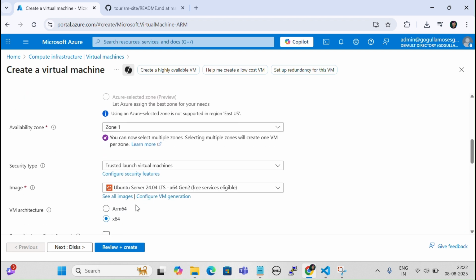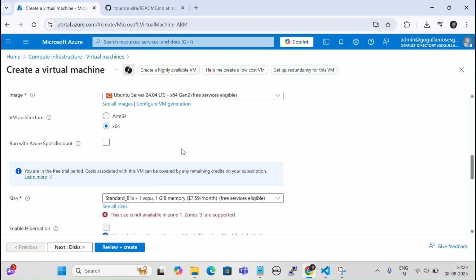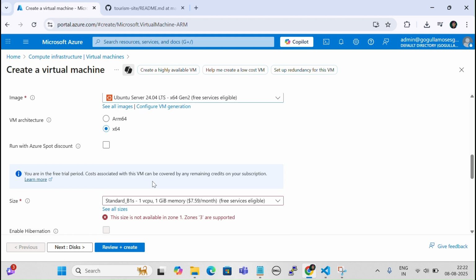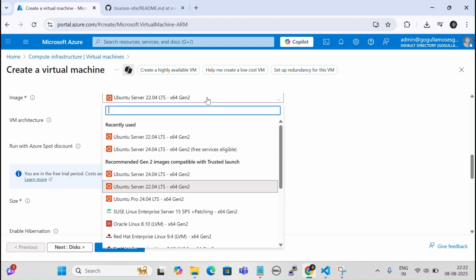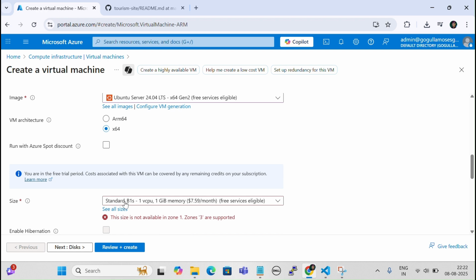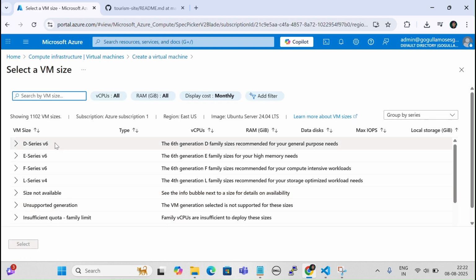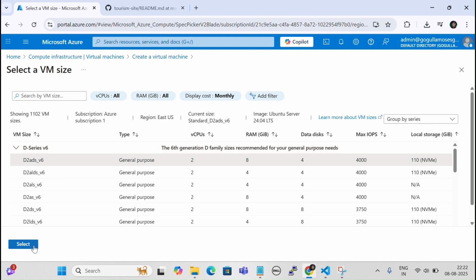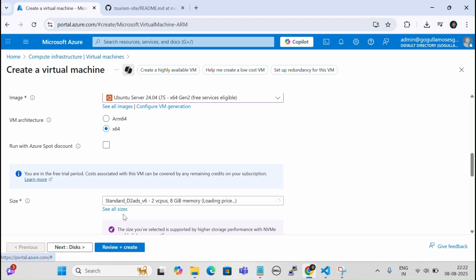In zone 1 only I will deploy this. I will change this size. Selected.